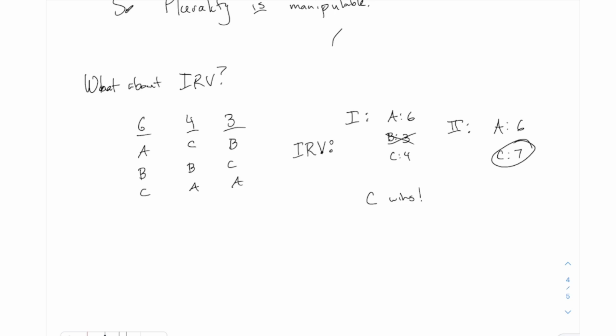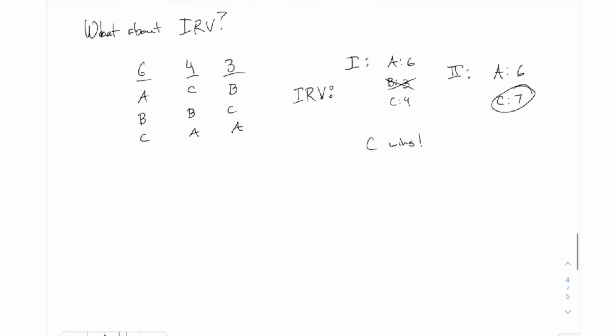Now, check it out. I would like to make a change here. I'm going to show you how you can actually make somebody different win by one of these voters changing their mind to vote in a way which doesn't actually reflect their true opinion. Let's assume that all of these original ones are their real opinions. And I'm going to look at this first column here. Let's just take one of those voters and change them. So I'm going to change one of the ABC to BAC.